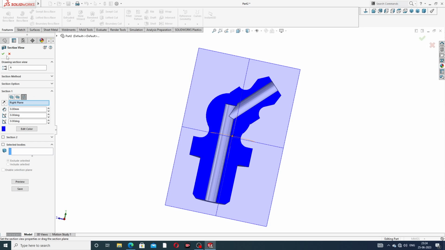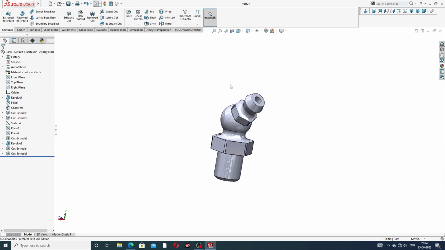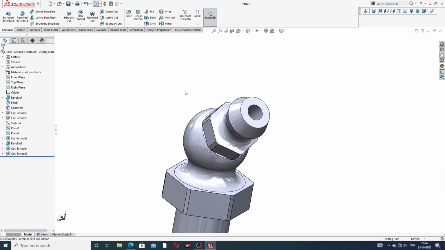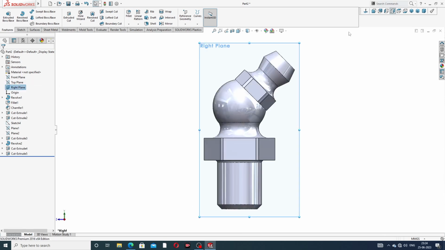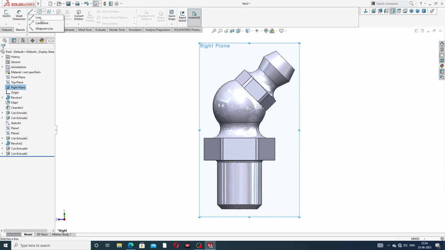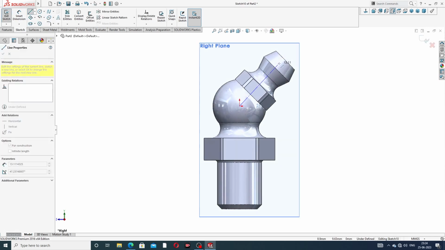And next, use this ball, okay, and use the right plane, sketch normal, and use a center line to this to this.